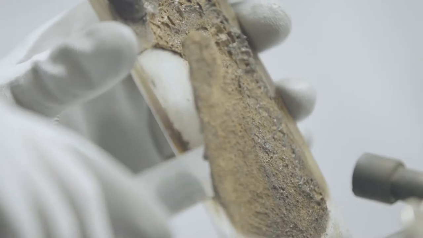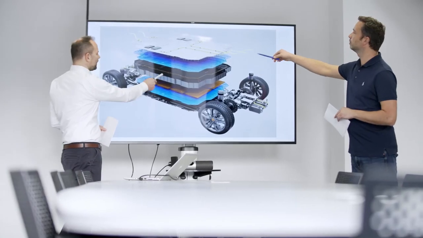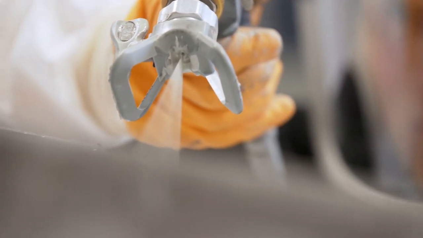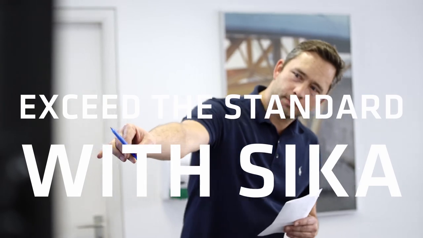China is the first country to have issued binding fire protection standards for battery casings. Sika Guard fire protection coatings help customers not only to meet but even to exceed the standards.